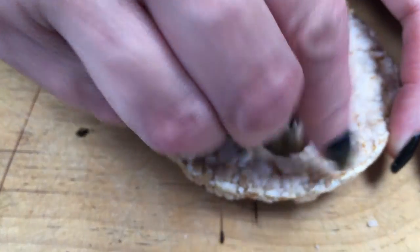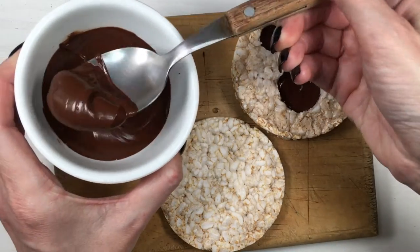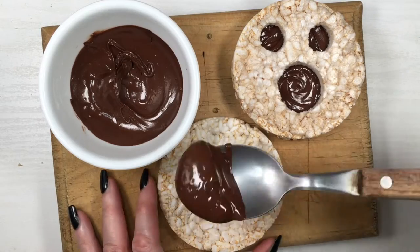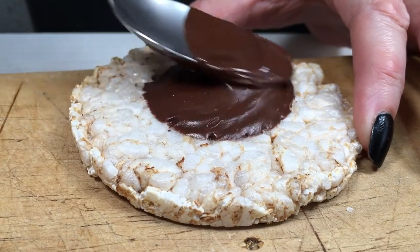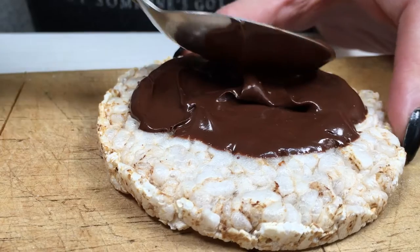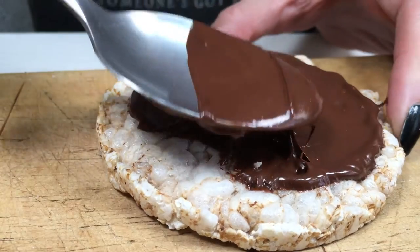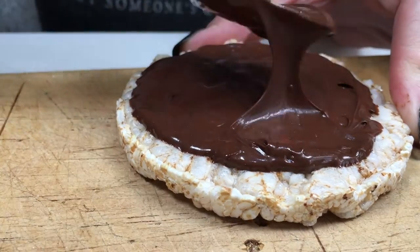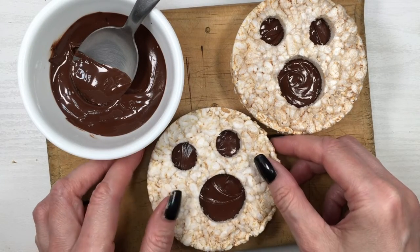I'm using some Hershey's chocolate chips — I just melted and kind of tempered them. I go with my spoon and how much chocolate you add per ghost sandwich is up to you. I'm spreading the chocolate over the part that doesn't have the cutouts. You can do the sandwiches with chocolate, peanut butter, or anything you like, because rice cakes have a pretty neutral flavor and go with a lot of things. Then just place the ghost's face piece on top.